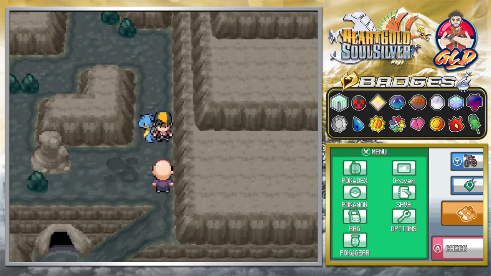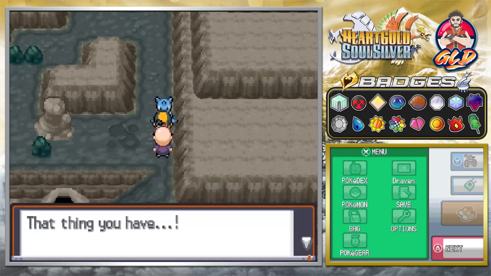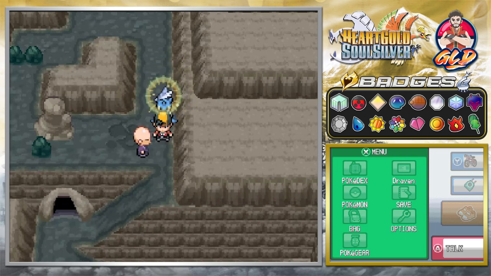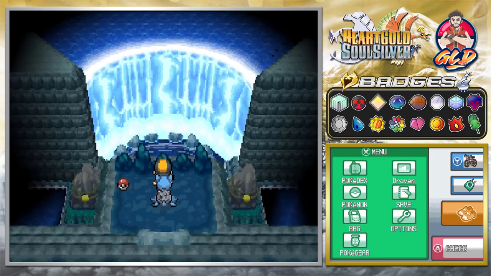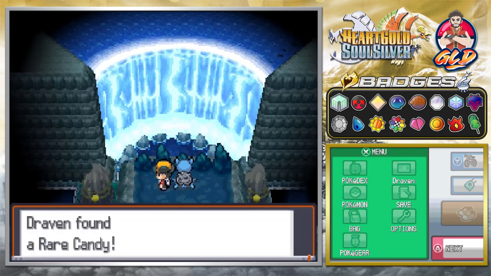Now, here is the individual that's going to be blocking the way to Lugia. Talk to him, he's going to be like, that thing you have. Yeah, the silver wing, that's right, we got it. You have found it. Please go ahead. Okay. Alrighty, so we're feeling pretty special. Now, first, we're going to go right here. And as you guys can see, god dang, that is a view. That is a fantastic view. And right here, you'll be finding yourself another rare candy.